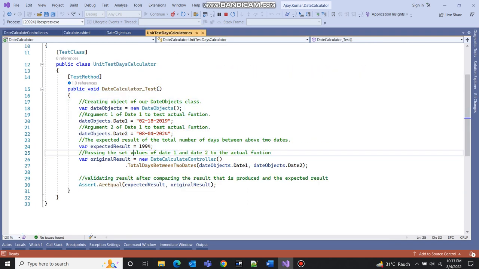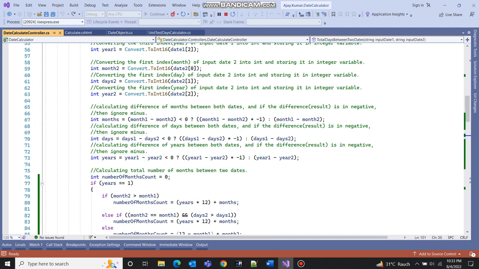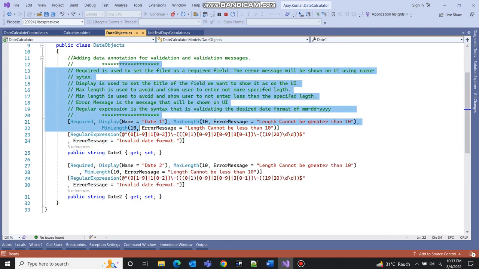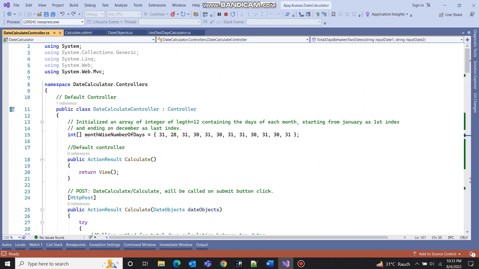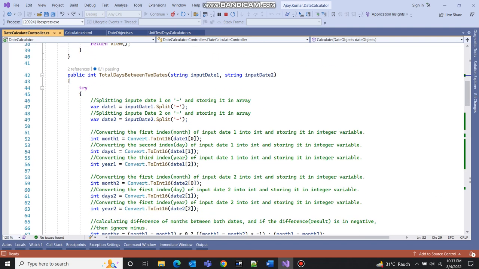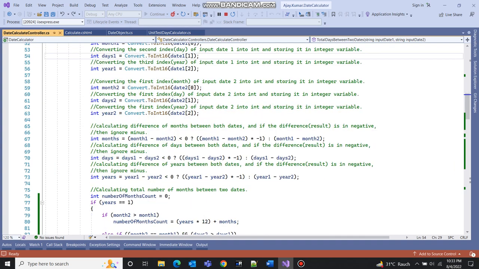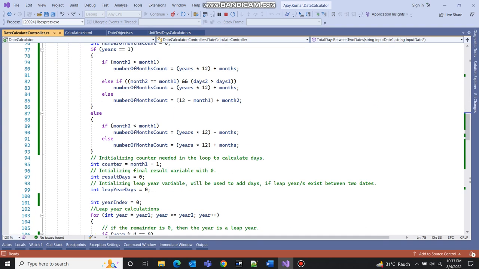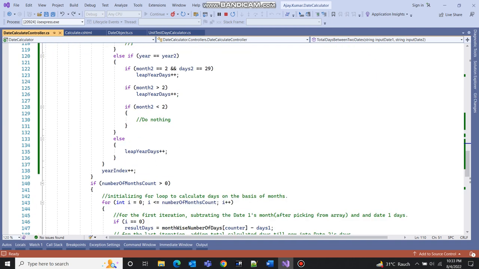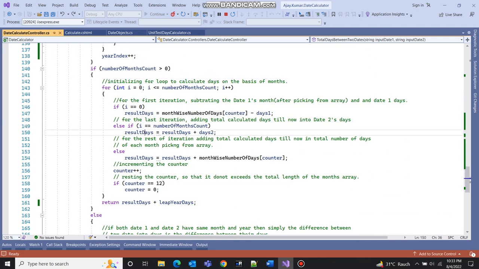Okay, so here is the unit test. I'll come back to it later at the very last stage of the video. So here is the controller of this application, here is the UI of this application, and here is the object class of this application. The comments for each particular part have been added for each particular line where needed. So here are the comments in the green color, and here are the comments as well.